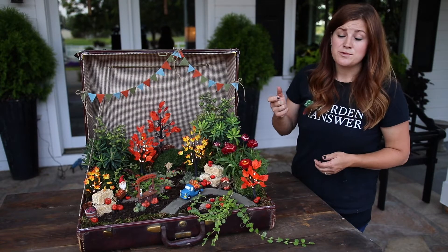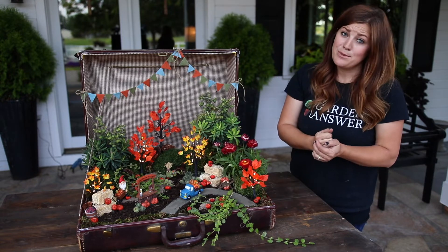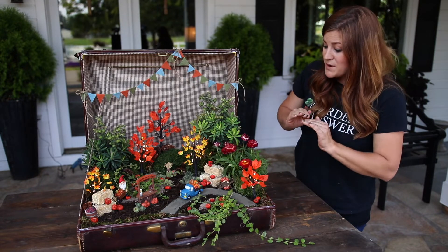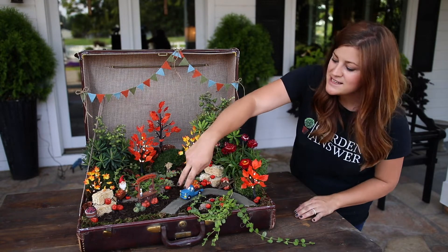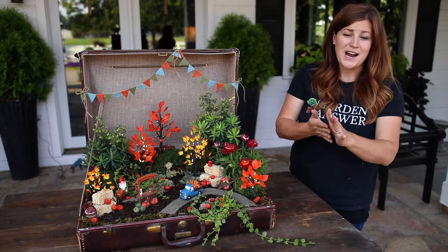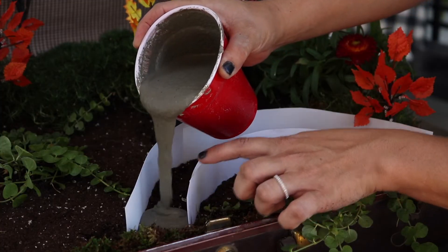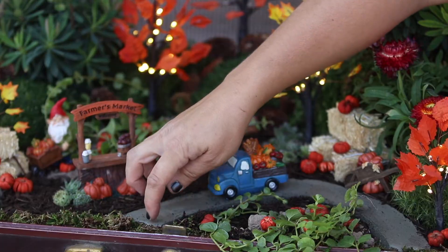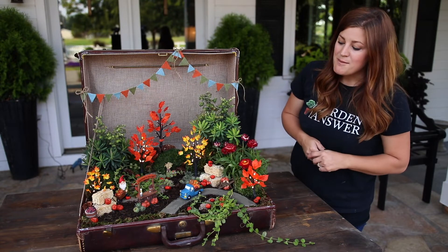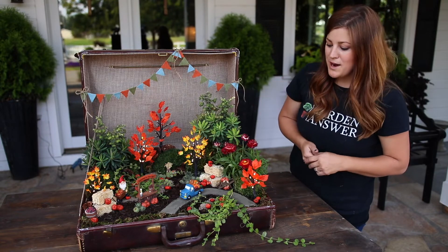When I water, I go in with either a syringe — for these plants right here I'll water with a syringe so I can direct the water right to the root ball — and I only give them just a little bit because there's nowhere for the water to go, but typically I have pretty good luck with that. After I was done with all the plants, I did the little roadway. I mixed up a little bit of Shapecrete and used some photo paper because it's shiny and slick on one side. I put the photo paper barrier in the soil and then poured my Shapecrete in, and that sets in about 30 minutes. It'll probably need overnight to cure or 24 hours, but for our purposes here we don't need it to bear weight.